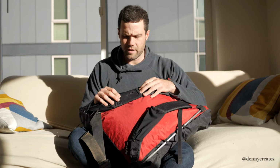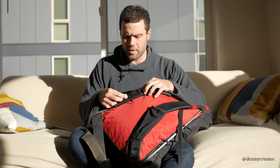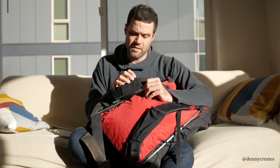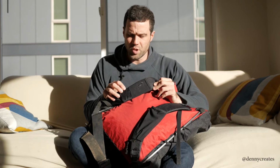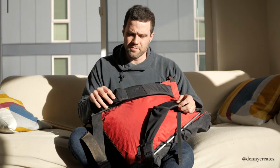From a design perspective, I really enjoyed this pocket. I think I might make it a little bit looser, but have the tight part be this elastic band at the very top. It served really well for those small little things that you want accessible. So I think that I would add another one to the left side here.